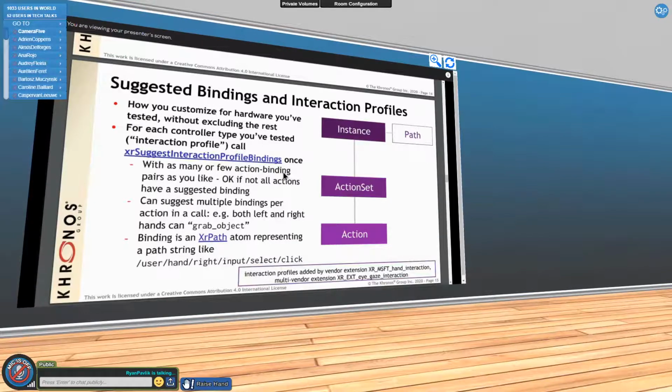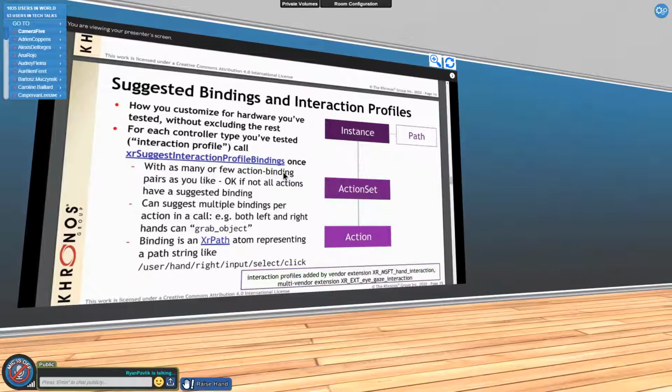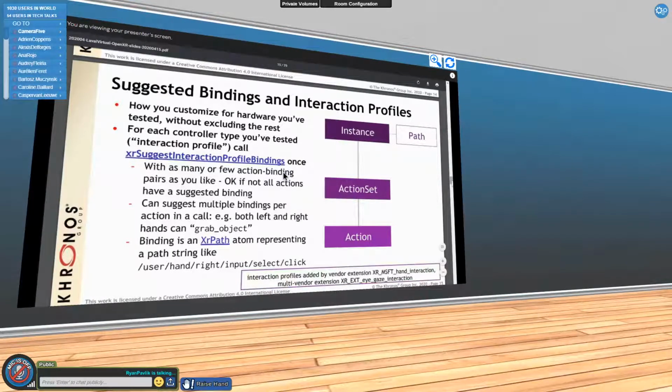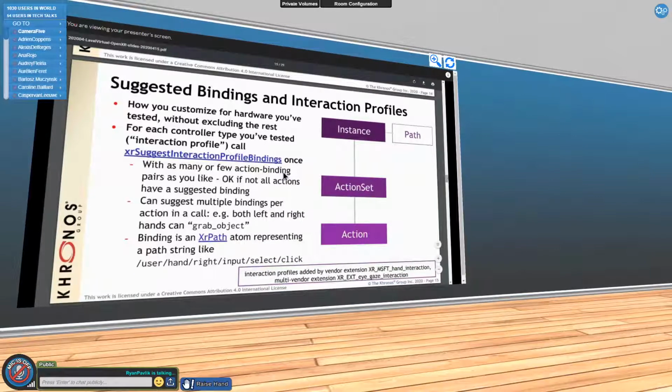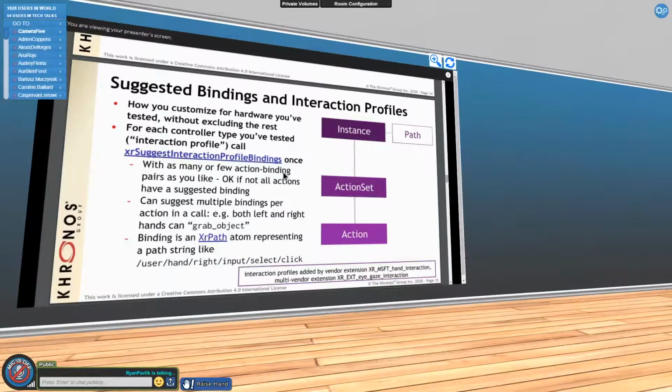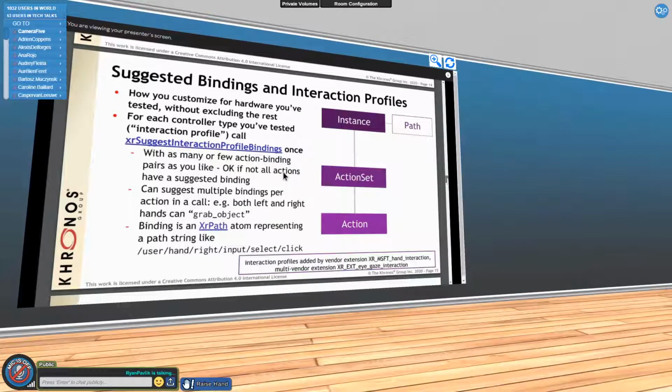It's input. The name of the input is select. So if there's a select button, and then click is what the user does with it. So when someone clicks the select button, that will trigger whatever you have suggested. And there are a few extensions already that add more interaction profiles. I'll have a little box in the bottom for all parts of the spec that have extensions so far. We can move on.